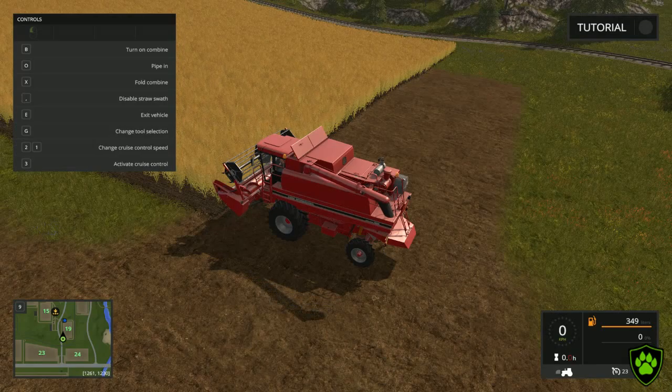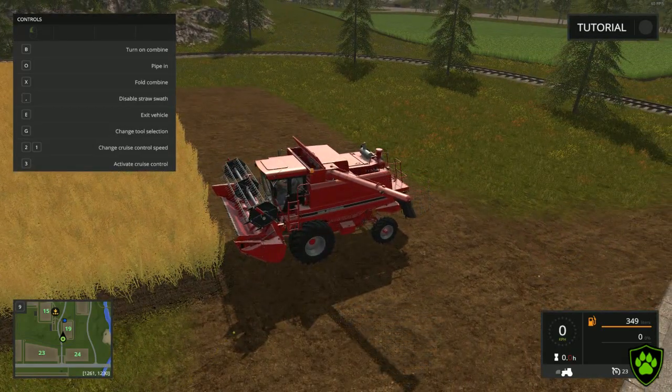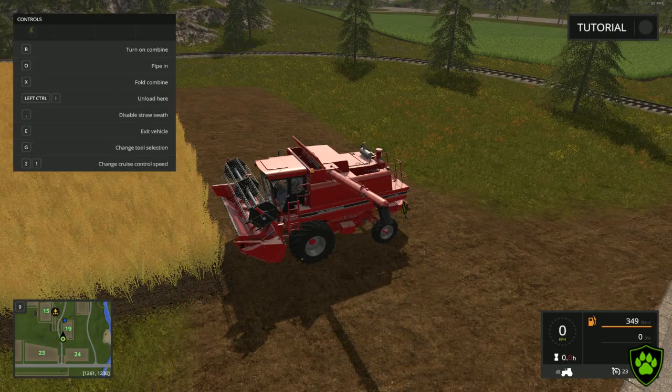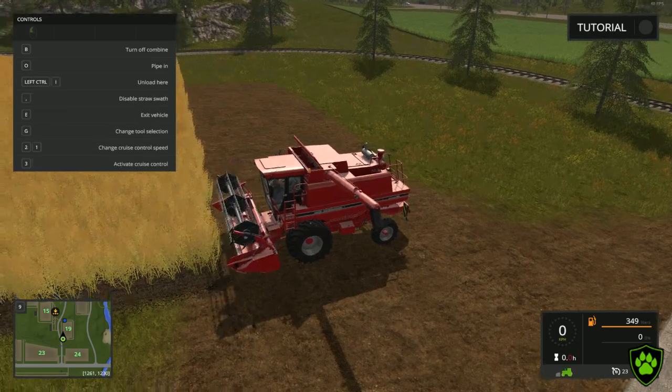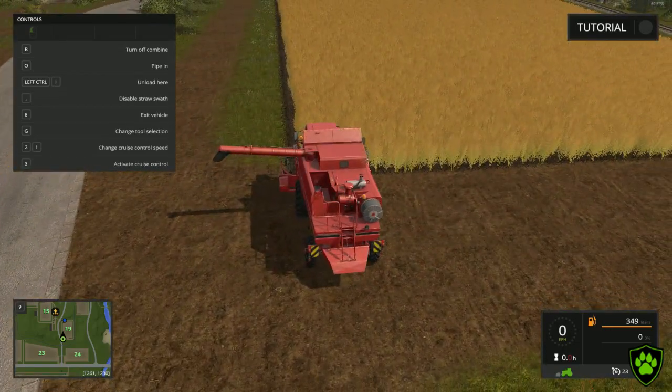Get the pipe out? Get that pipe out! Turn on combine. Oh god, here we go. We're really doing this. We're really doing this.